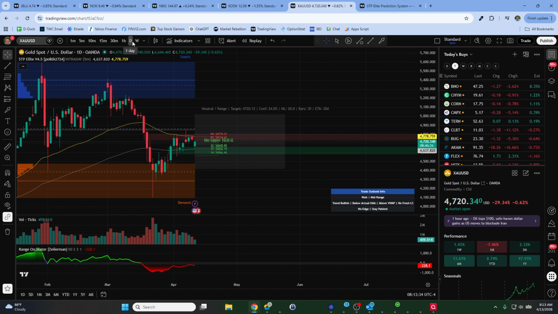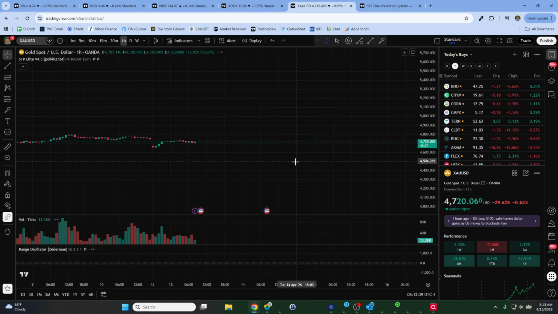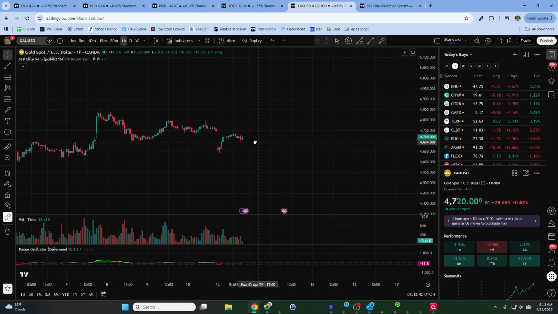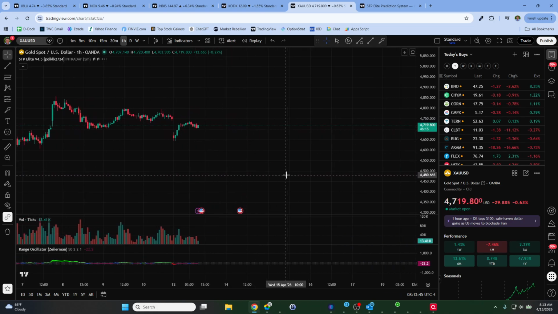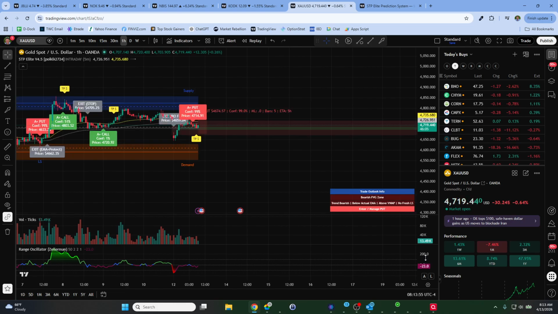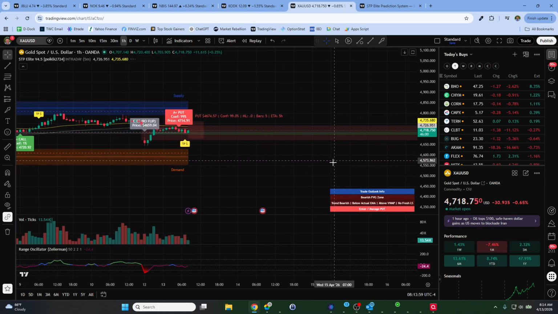The next time scale I would jump to would probably be the 1 hour. So I went from the 1 day to the 1 hour. And let's see what 1 hour looks like, because on the 1 hour, it'll start to develop great entry, A plus entries and exits. If you take a look here, let me make this bigger.